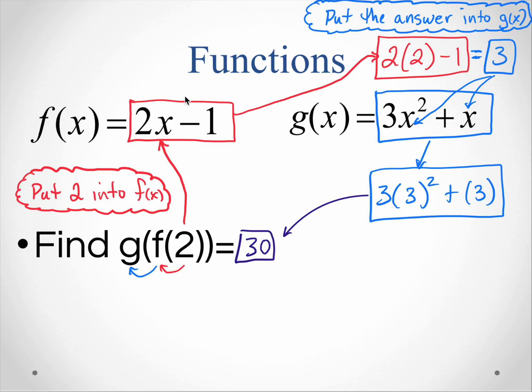As you take that answer of 3, the next step is to put it into the g of x function. Notice how it's structured here. 2 goes into f, and the answer from the f then goes into the g. And if our answer from the f is a 3, we put 3 in both the x squared and the x spot, and then 3 times 3 squared, which is 3 squared being 9, 3 times 9 is going to give you 27. 27 plus 3 gives you then 30. This is what a composition of functions looks like also.